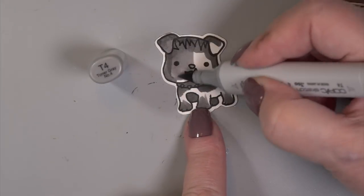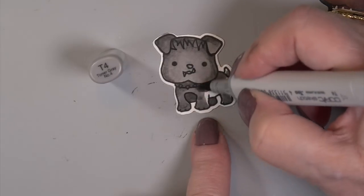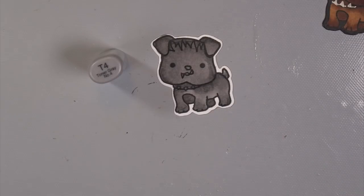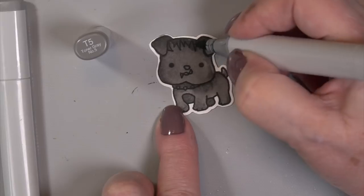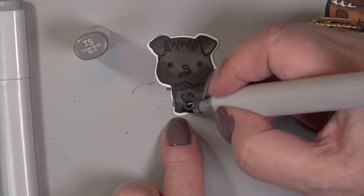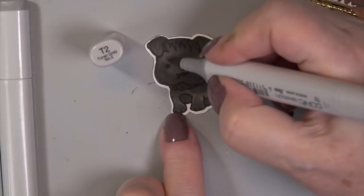having fun. Just keep going. Saturate that paper that you have. Make sure it's Copic friendly paper and it'll withstand all of that wet ink. And you're on your way to building some real cute, cute dogs. I'll grab a T5 and work my way up from the T4. So, I tried to get the colors in there for you so that you could see it.